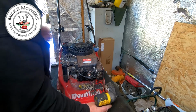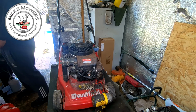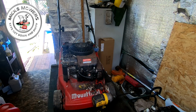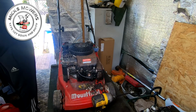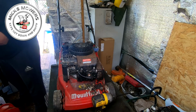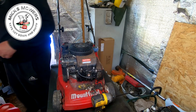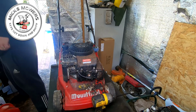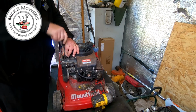3/8 bolt there. Now I know it doesn't look like much at the minute, but you've got to give these old girls a bit of time, because half of them, they don't need a lot to get them running. And if you get them running nice and looking nice, even though they're a little bit aged, you can still get relatively good money for them. So, never look a gift horse in the mouth is what I'm trying to say. Because 9 times out of 10, they all come back. There could be terminal, could be a bent crank, all that sort of stuff. But for what I paid for it, it's definitely worth a risk.